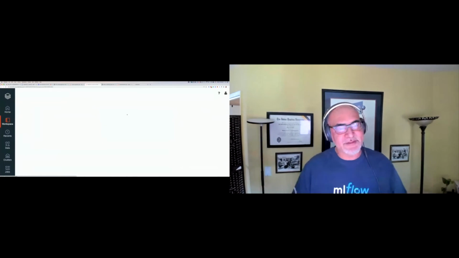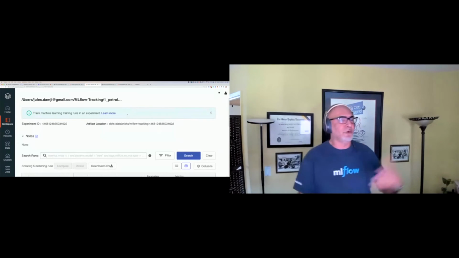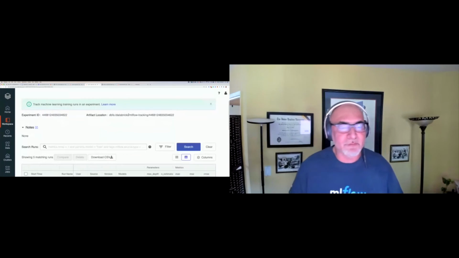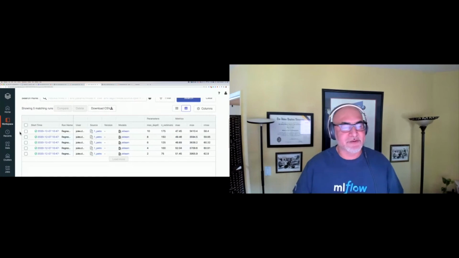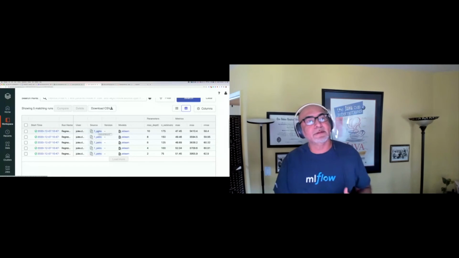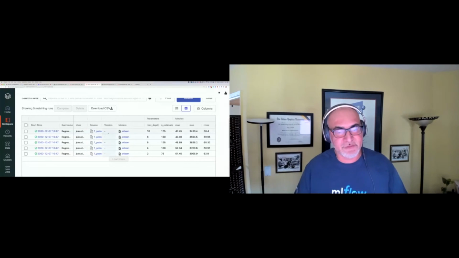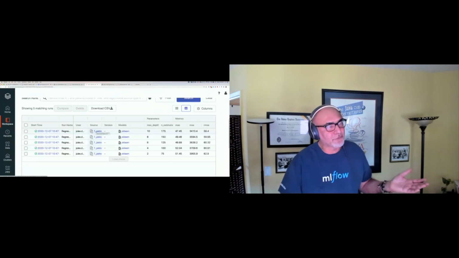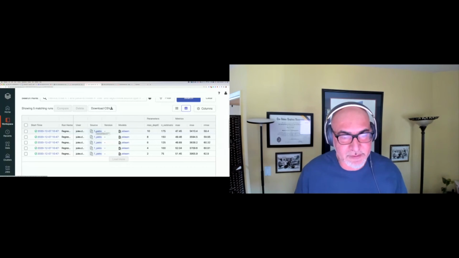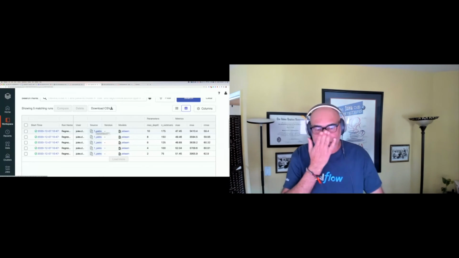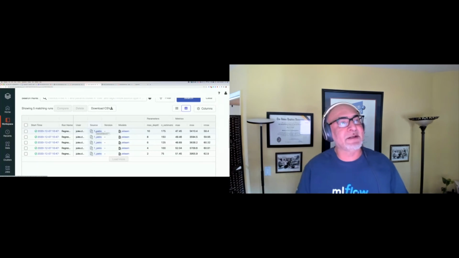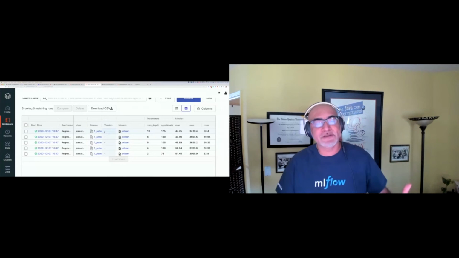And the MLflow UI is integrated as part of the notebook, so I don't have to launch a separate one. Over here, I have all my metrics and all the experiments that I ran. This is my run name, who actually ran it, and what the source was. If this was under Git version, you could have the Git version associated with it. Since this notebook was not part of Git, I don't have a Git version associated. But normally, if you're running this on a local host, or if your notebook was checked in and you checked it out from Git in Databricks, you could have the Git version, so you know exactly what version.